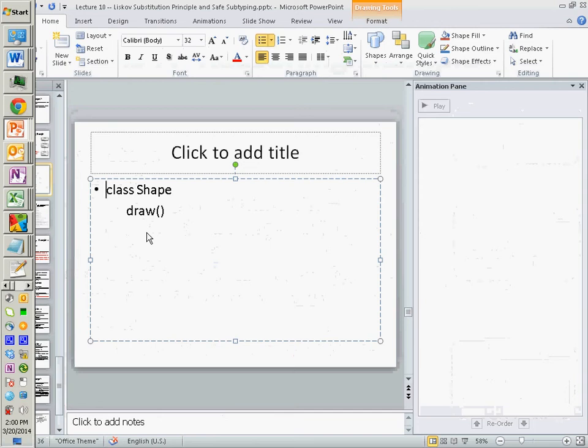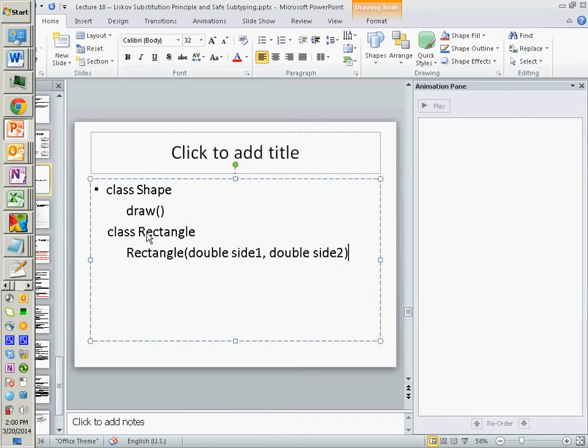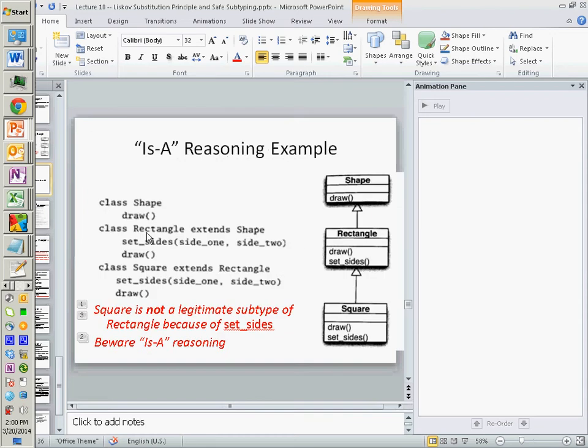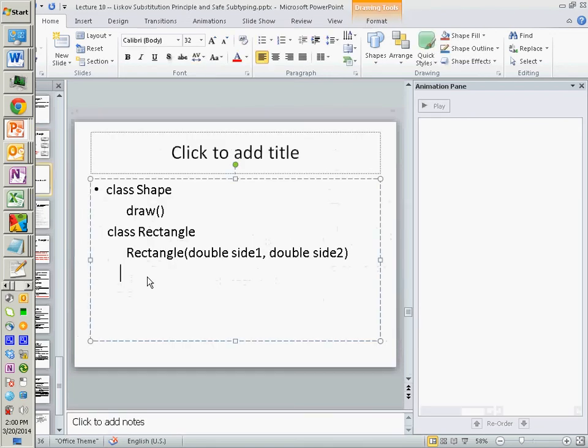Now the key thing is I'm going to make this immutable, and this will have rectangle, and it takes a double side one. Really have a better name than that, but double side 2, and then it has a draw. And okay, so these are the sort of methods associated with that. That's fine.